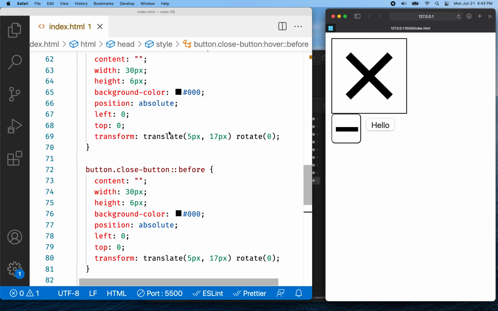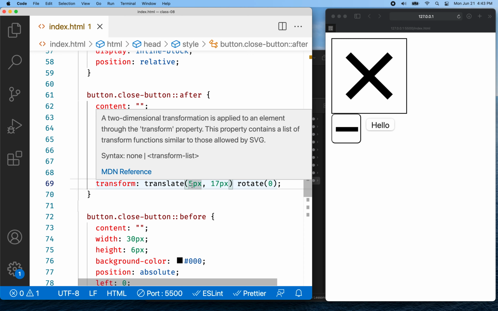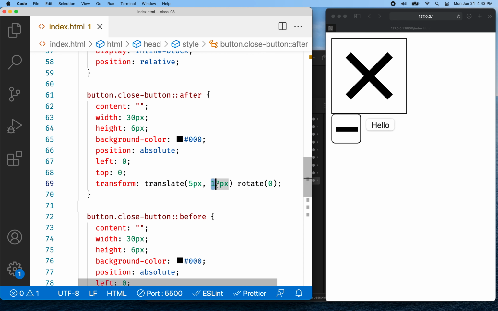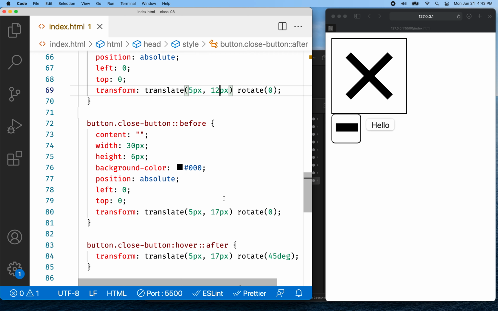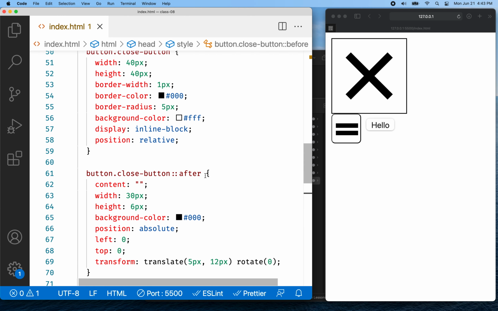And then I'll need to move the two lines a little bit. So up here, I've got the after button. I'll put that one above. So this is the horizontal position and this is the vertical position. Let's move it up 5 pixels, so I'll make it 12. And then I'll move this one down 5 pixels, so it'll go to 22, I guess. So that doesn't look too bad. Still seems like it's off by like half a pixel, but I'm not going to worry about it. So we're pretty close.